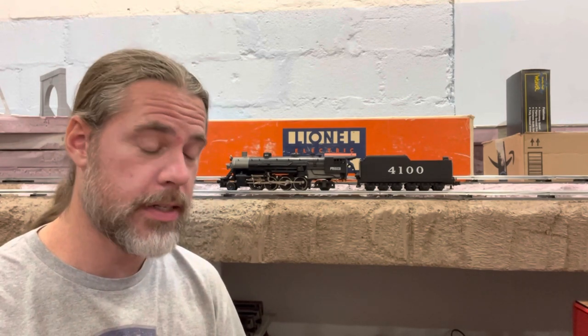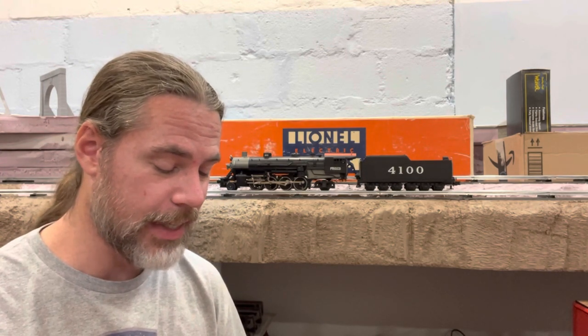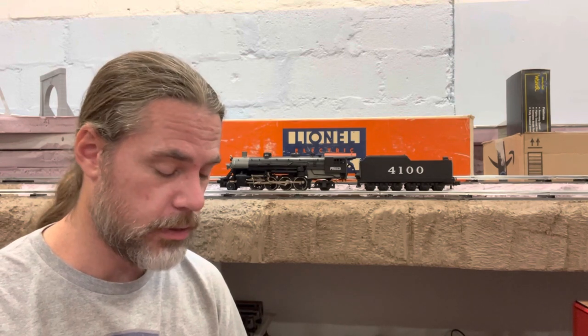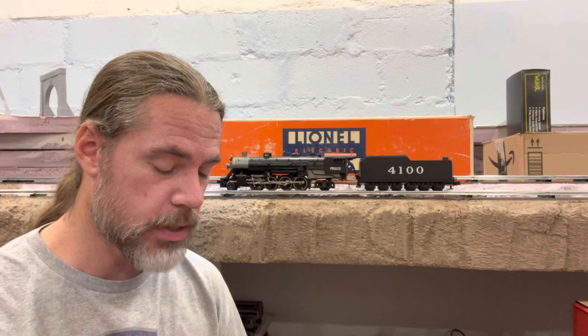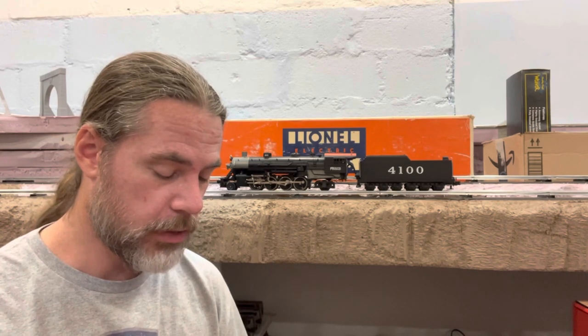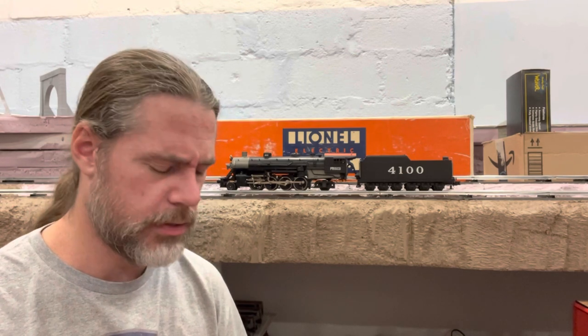It's got a super detailed die-cast metal cab, brass and steel accents, firebox glow, interior cab detail, operating smokestack and steam chest, opening boiler front, metal wheels on the pilot and trailing trucks. Well, I should hope so. Who would want plastic wheels?